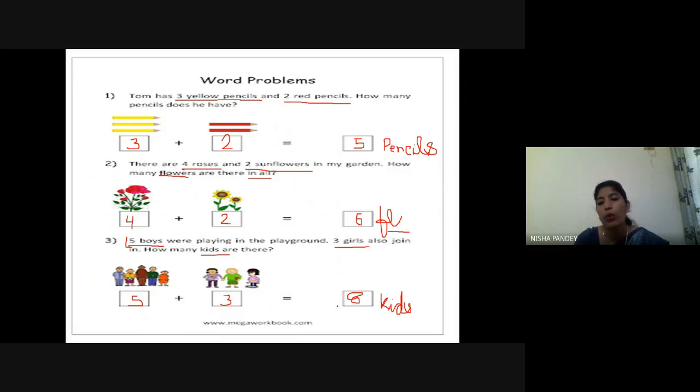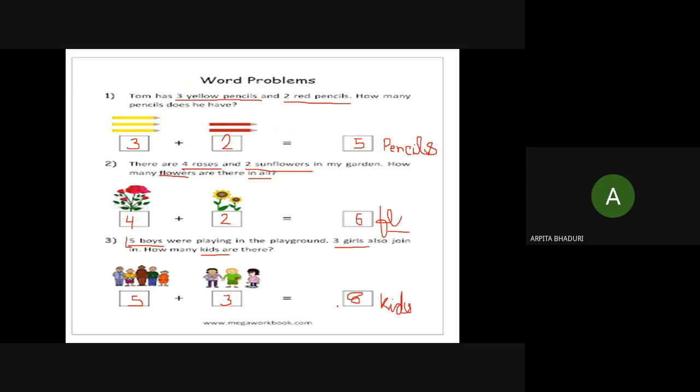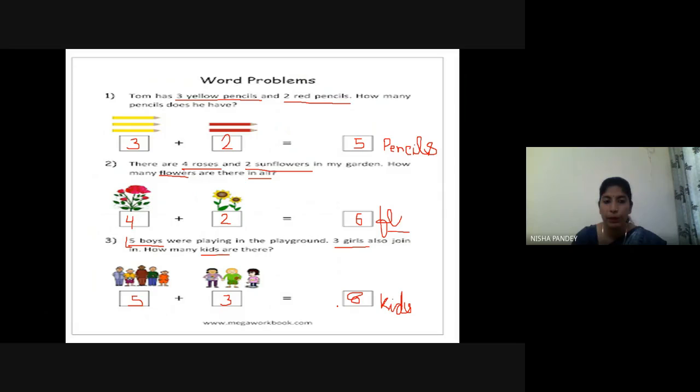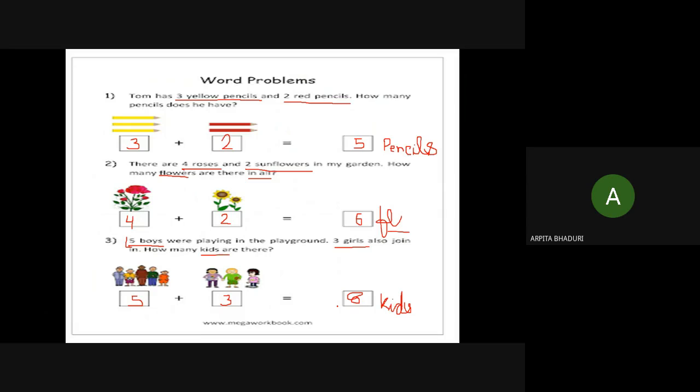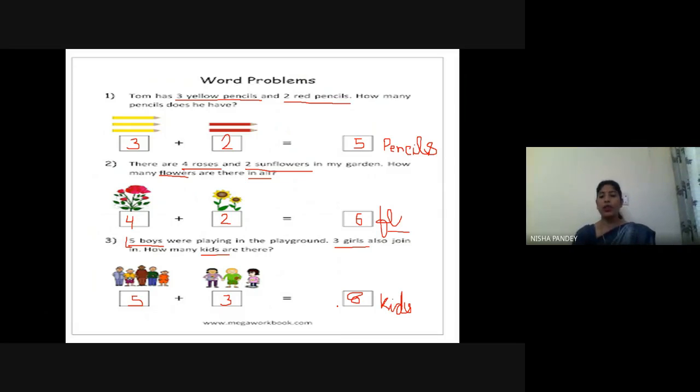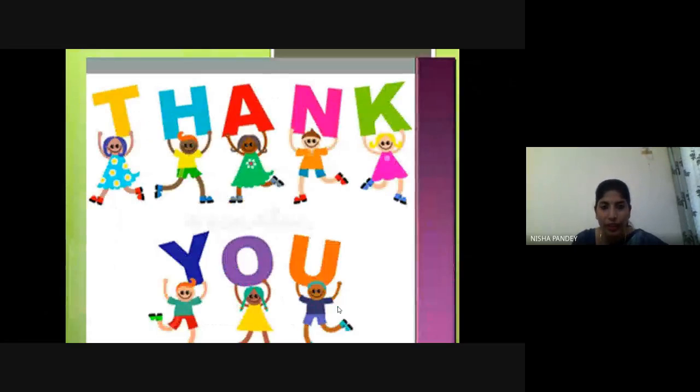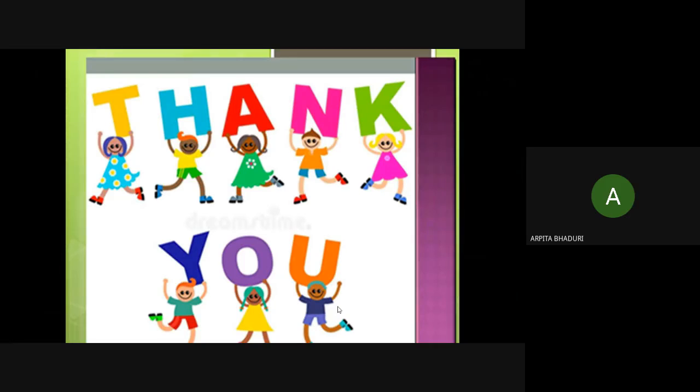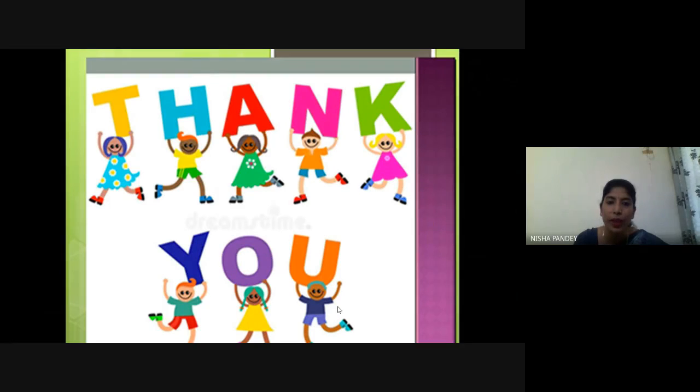So these were some word problem based questions, children. I hope you enjoyed it. Now you can do it on your own, right? Yes, ma'am. And you have done it well. So is it easy now? Yes, ma'am, I can do it now. Very good. So that's all from today's class, children. Thank you very much. Any question you have? No, ma'am.